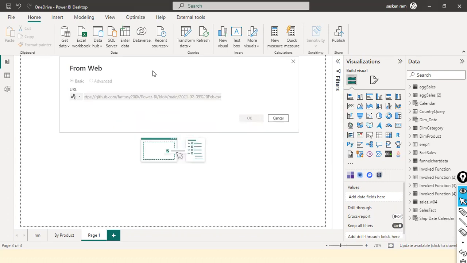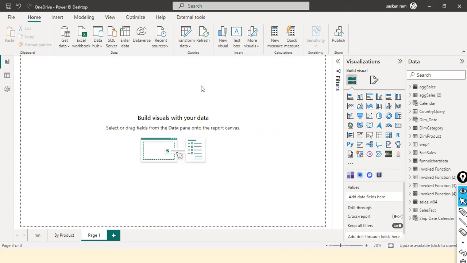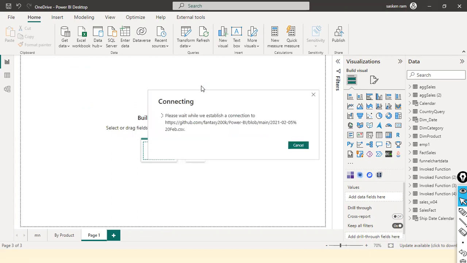Still it is going on. Let's wait for a few more minutes. Yeah, it got connected. Now it is trying to establish a connection to this one.